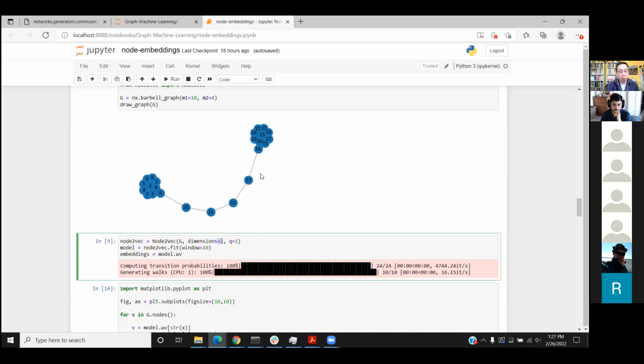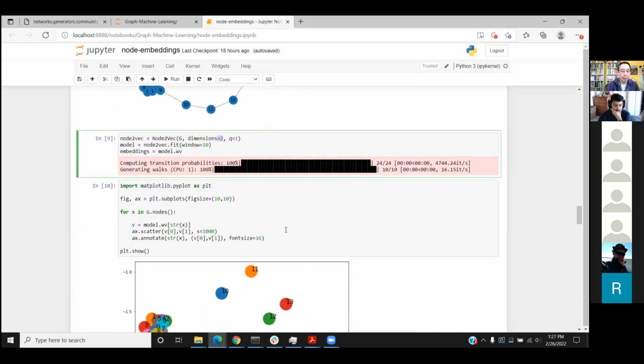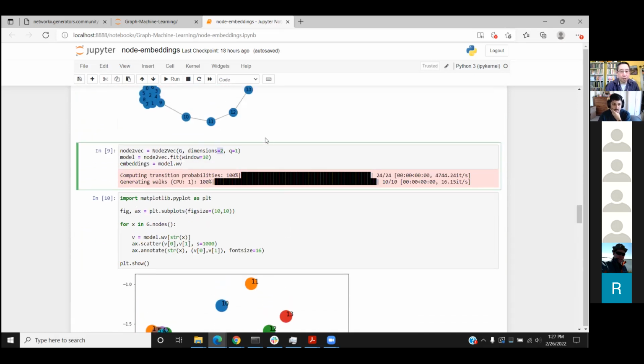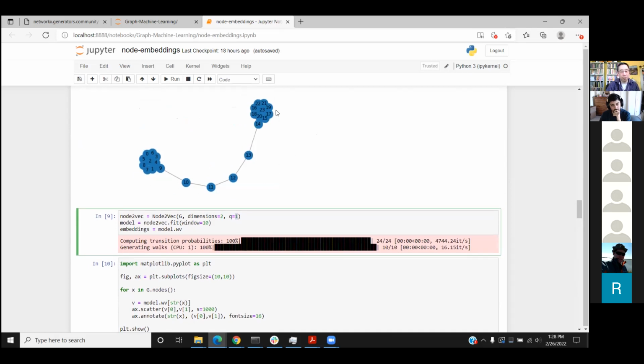These were similar, and these guys were dissimilar from both of those clusters. So then what I did is I changed the default value. I ran with Q equals 1, which is the default. And Ryan said smaller values of Q prioritize a depth-first search. So it's prioritizing going farther away from your starting point. The more you prioritize going farther away, the more you're likely to hit these nodes in the middle or these nodes even on the opposite end of this barbell. So then the more similar everything is going to be.